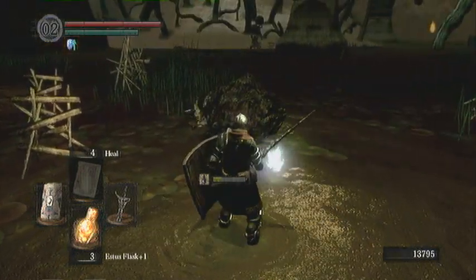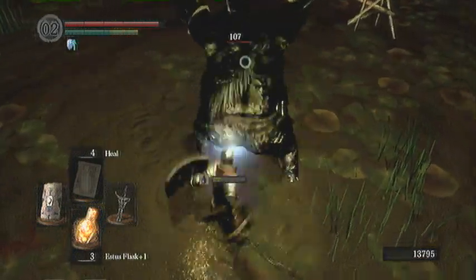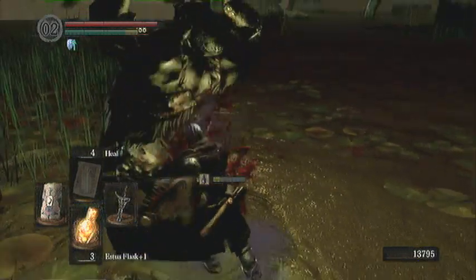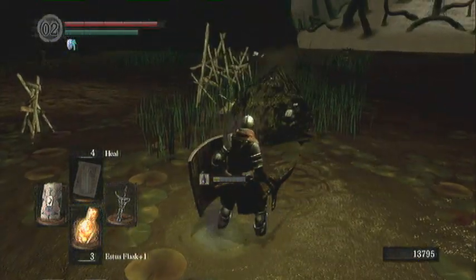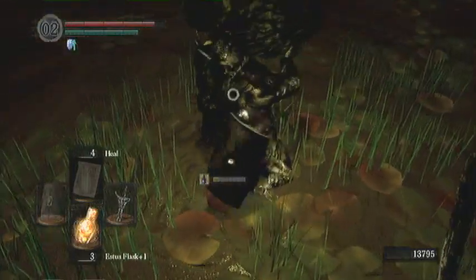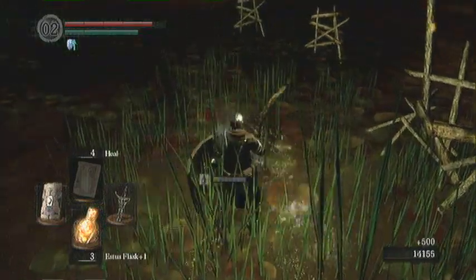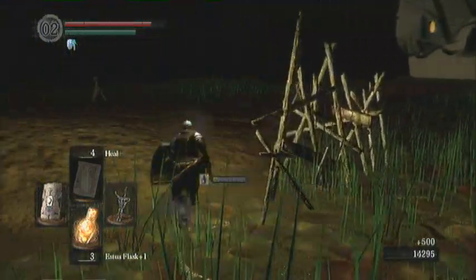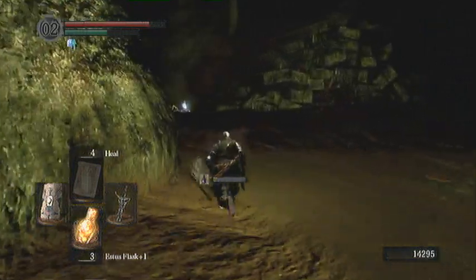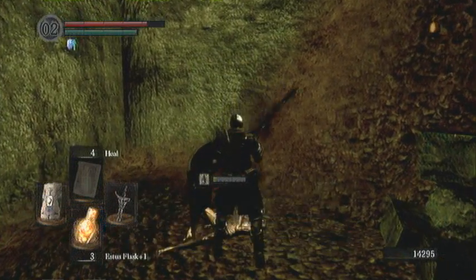And when they're by themselves, they're pretty simple. So it shouldn't be a problem if you burst it by itself. And there goes those two guys. There are only two guys guarding this club weapon over here. So run over here, pick it up.